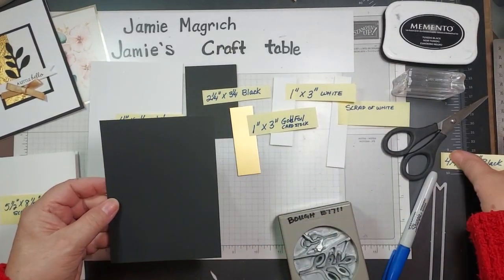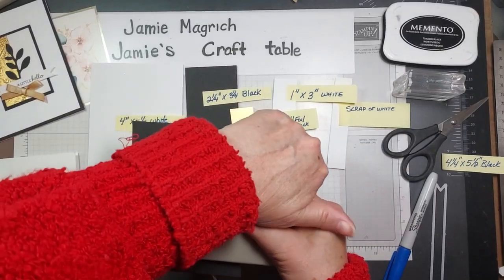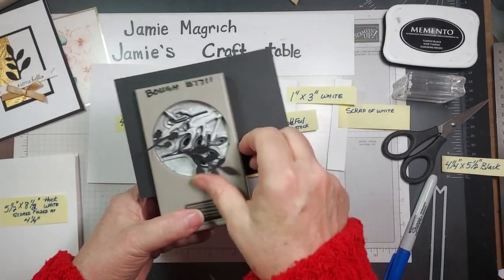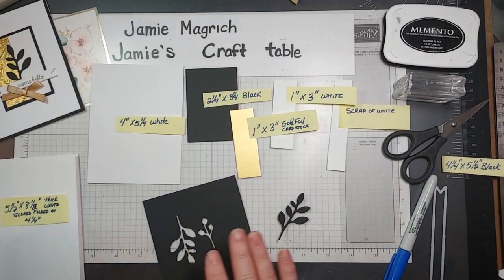Okay, so the first thing we're going to do is bring in this 4 1/4 by 5 1/2 inch piece of black on our punch. Right out of the center of that, we're going to punch out that fern, that leaf. We only need this one, so we can save that one for another project. Don't get rid of that because we need that still.